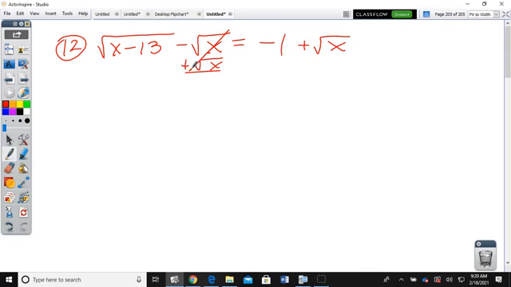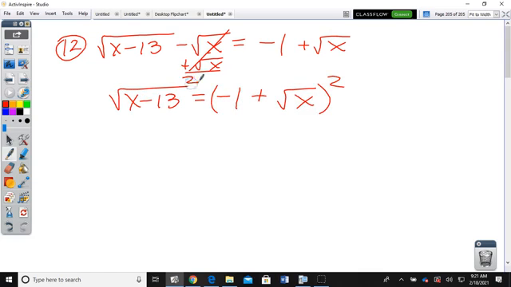All right, so now, what can we do to both sides? Get rid of the square root. How are we going to get rid of the square root? Square both sides. So square the entire thing. Okay. On the left, it just takes the square root off. On the right, don't forget your little shortcut. We're going to square -1. -1 squared is what? 1.